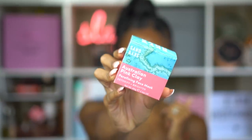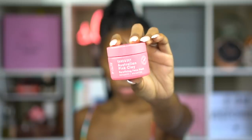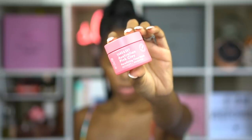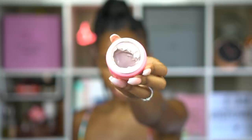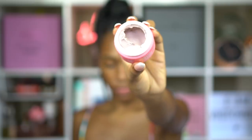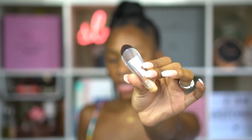This one is Sand and Sky Australian Pink Clay Mask. It's a purifying mask that also helps to detoxify and purify your skin and helps with brightening as well. It's a botanical-infused pink clay mask — a super-powered four-in-one formula. It's an instant detox to tighten pores, invigorate a dull complexion, and instantly boost radiance. Apply over clean and dry skin, use the brush provided — a little goes a long way — and leave on for ten minutes.